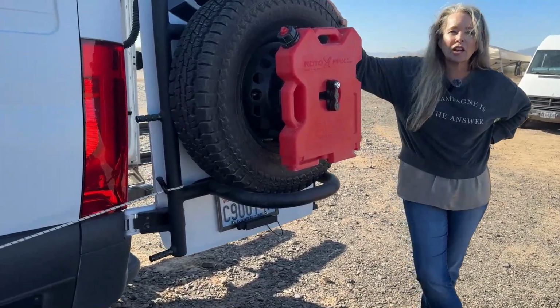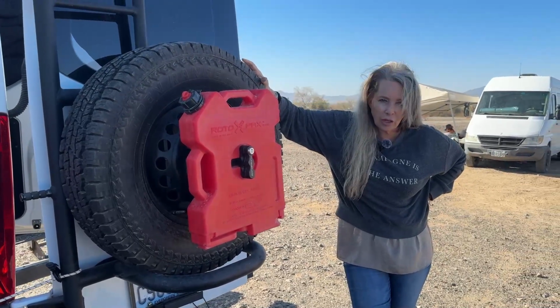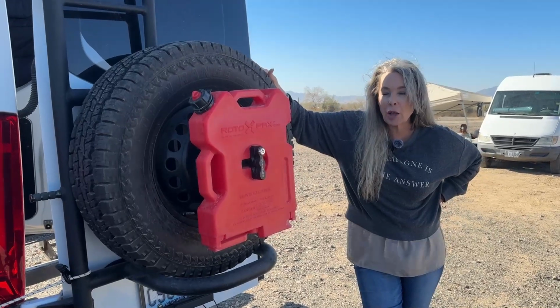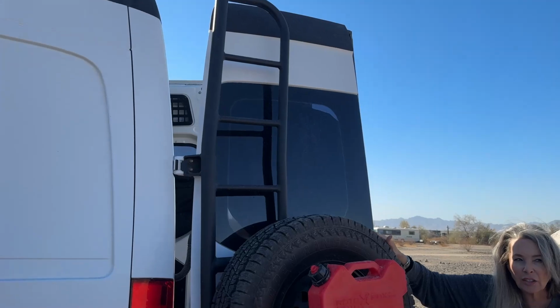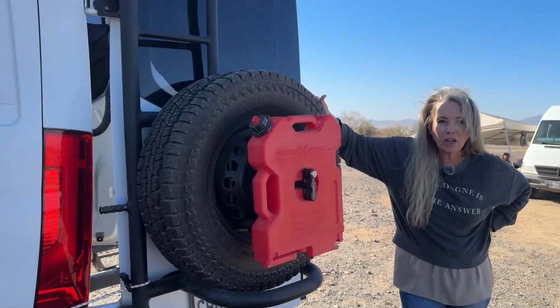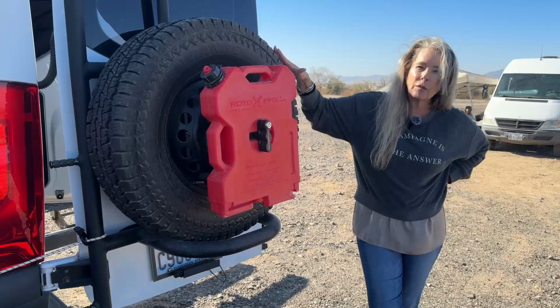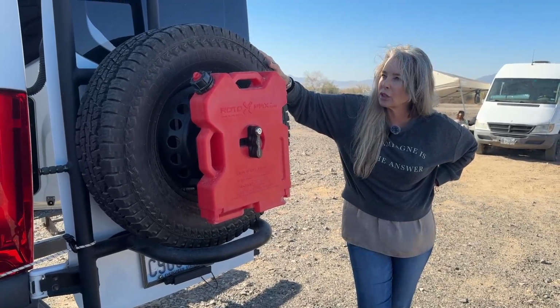The piece I love is that I'm 58 years old, and no 58-year-old wants to go crawling up a 10-foot van and worrying about falling off. And I crawl up and down this one all the time. It's very safe, and it has a very low footprint on your van. It's not on the side, so it's not going to grab a tree or anything like that. And it adds extra security to the back of the van, like nobody can break in the back window. So I love this. It was worth the investment, and Alvan did a really good job installing it.